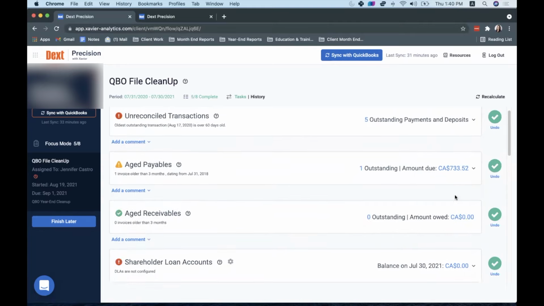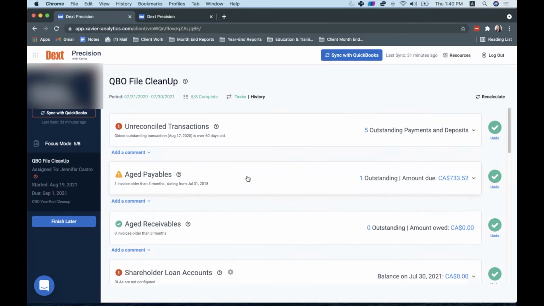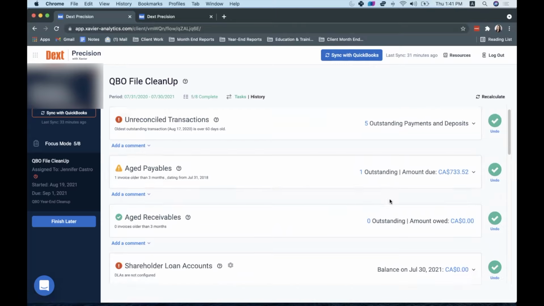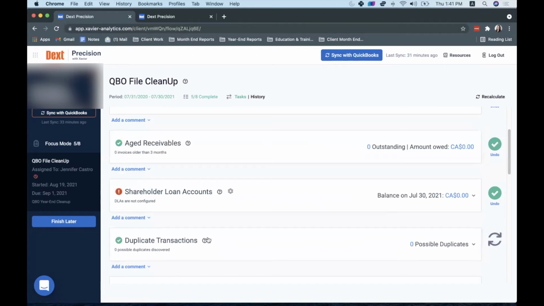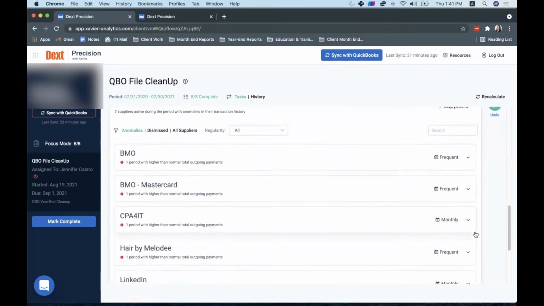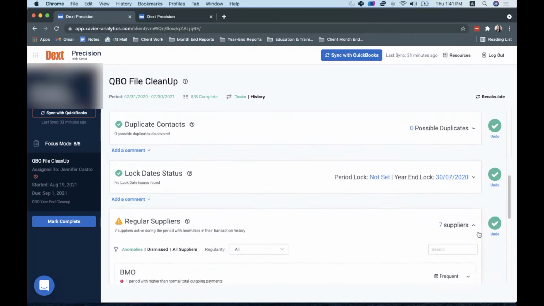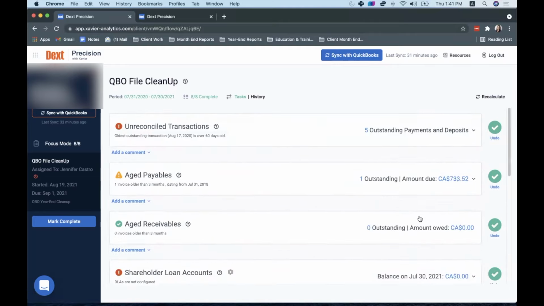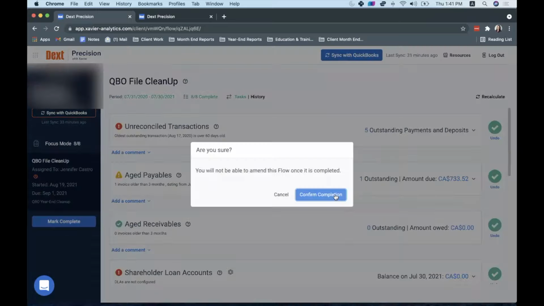So nobody can go through this and say that they forgot a step or they didn't check off a step. They have to check off each one of these steps to complete it, which, if you're working with a team, is great because there's a lot of transparency that they've actually reviewed the data. And so I've reviewed it, and then I can mark it as complete.